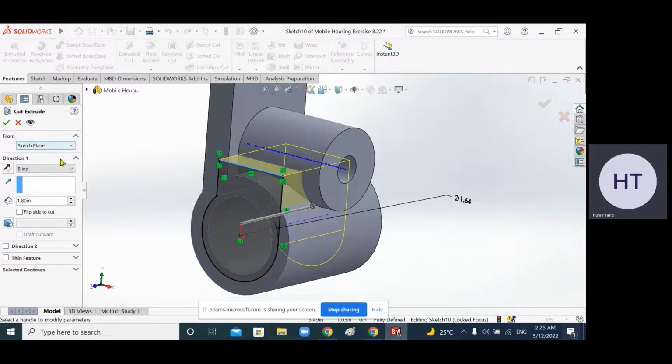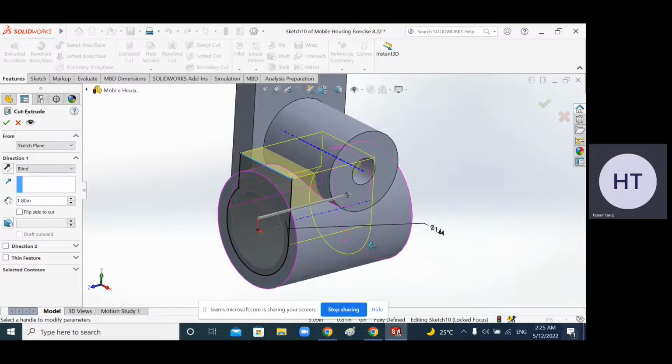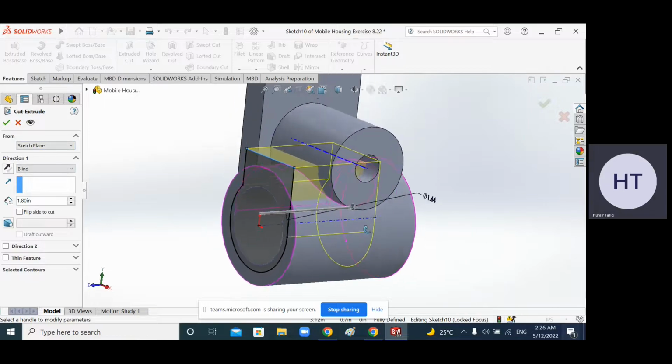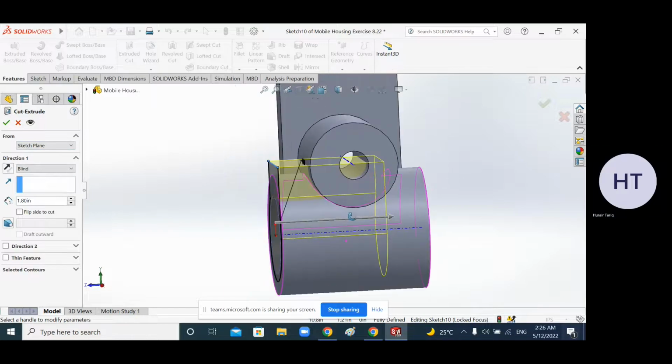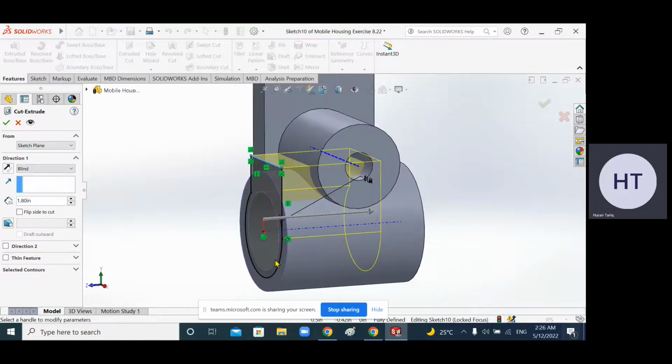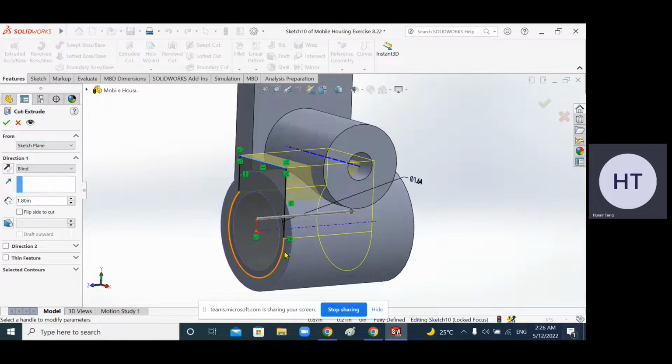Now I will have to use the offset. If I would have selected this front plane, then I would choose the mid plane option, and that would be easy for me. But unfortunately, by mistake, I forgot, and I sketched on this plane, which is actually parallel to the front plane. So anyways, I will use the offset option.